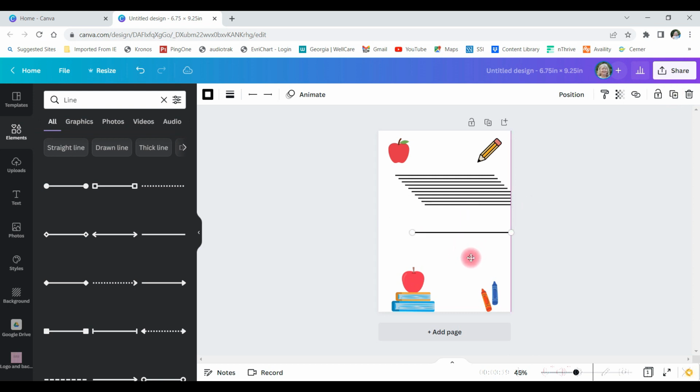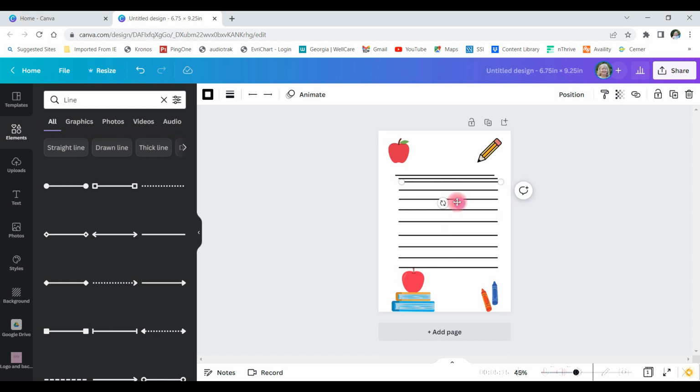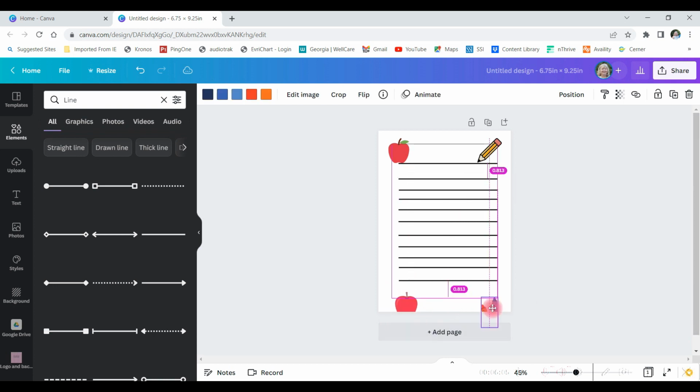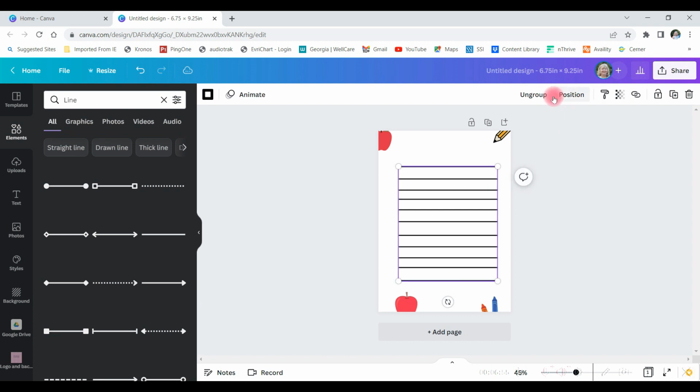Now I'm going to begin moving these lines down just like this. You can see these pink dotted lines show up to help guide you to where everything lines up evenly. And when I have the three there, I know that I'm centered about right. We'll just continue bringing these down. So I'm going to move these slightly off. I don't want to move them all the way off the page because that will require a little bit of extra work. So I'm going to go ahead and group those so that we can move it.